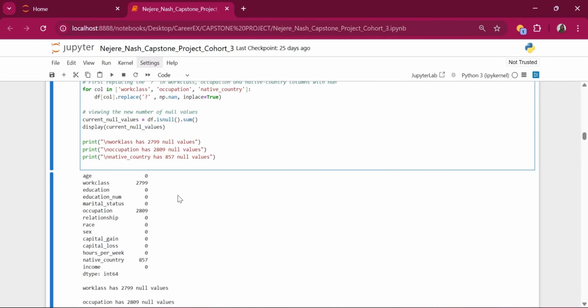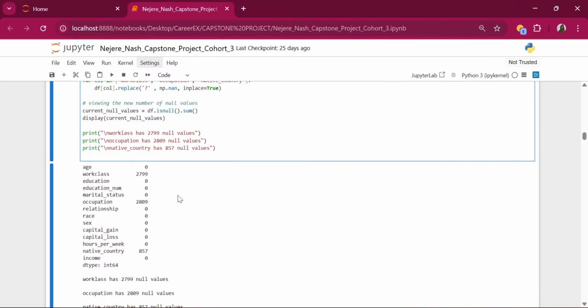And you know that our data set is very imbalanced, right? The minority group, which is people earning greater than 50k per year, is very underrepresented. So if I just delete these rows for this reason only, it does not make sense, and I'm at risk of losing very, very important information. So that is why I did not delete the rows containing the missing values, because it affected only 3 columns, right? Now, what did I do?